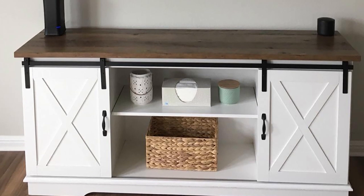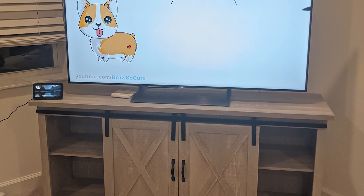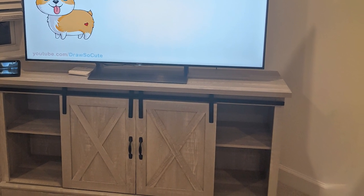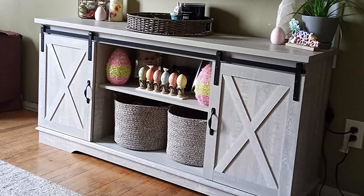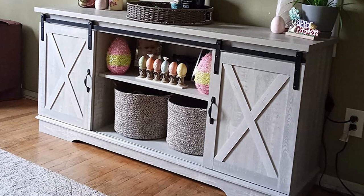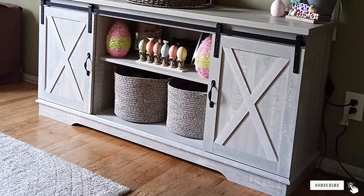Your TV screen always sits at a comfortable height, and the additional 45-degree left and right swivel makes the TV even more accessible for viewing. A clean and reliable cable management system perfectly organizes and hides all the cables between the TV and the AV components. Users can also adjust the sturdy metal brackets to push the height of the TV mount as per requirements. This model is excellent for people who wish to have ample storage space with a non-cluttered-looking furniture piece.